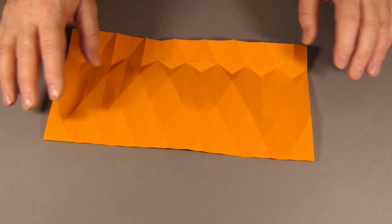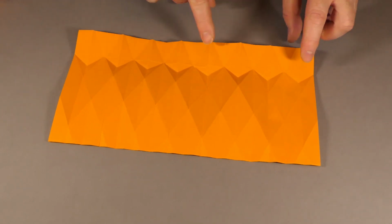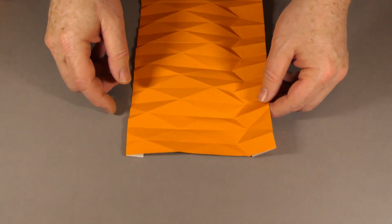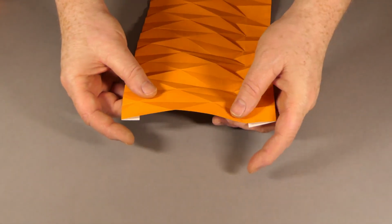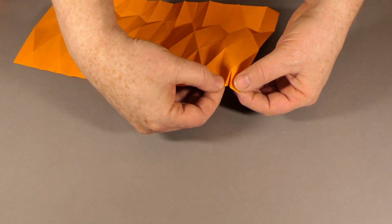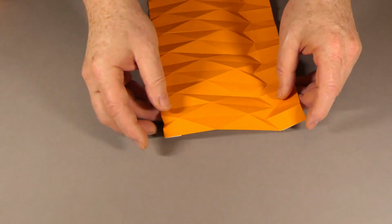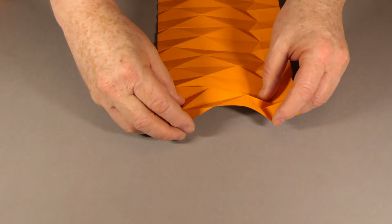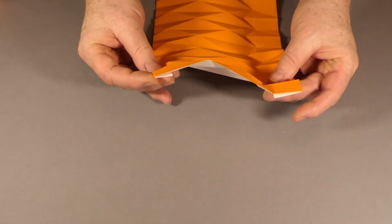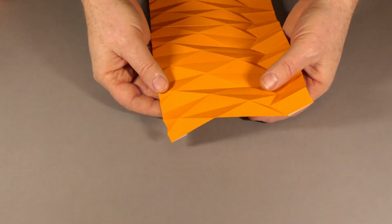So I'm going to turn the paper over to the plain or coloured side, and as you can see, these double reverse folds are almost in already. But looking at this from the side, the whole idea is to do a double reverse fold there. And this little triangle here, we're going to join that, make that a little dip as well. And then the diamond must have a valley fold in the middle of it, like that. And the paper will start to curve like this. See, there's a slight curve to that already. And that's what we want to encourage all the way across the paper.